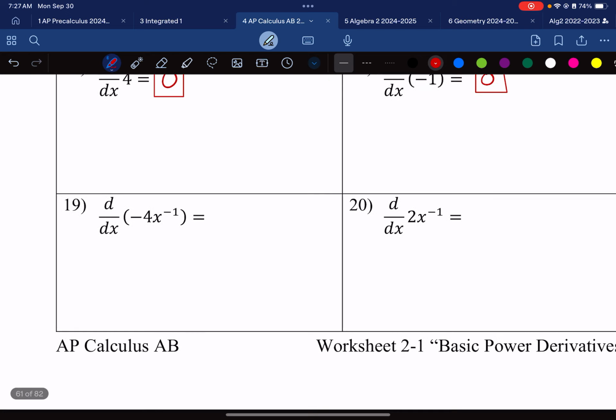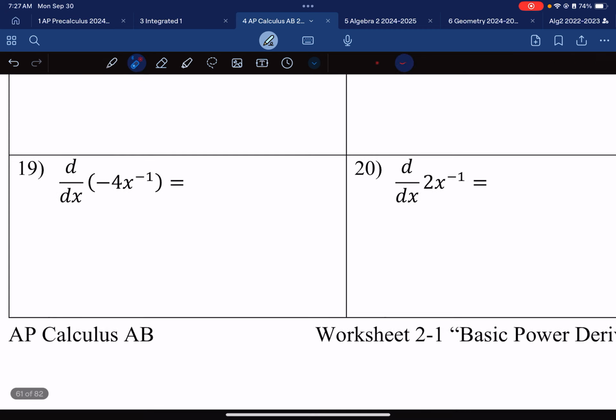Kind of silly. All right, last 3 problems on this side, and then it becomes truly hard. Negative 1 is multiplied down in front, and negative 1 times a negative 4 is a positive 4. And then x goes down to a power of negative 2 because I'm going down from negative 1 to negative 2. And this is a correct answer. You can box this. This is fine.